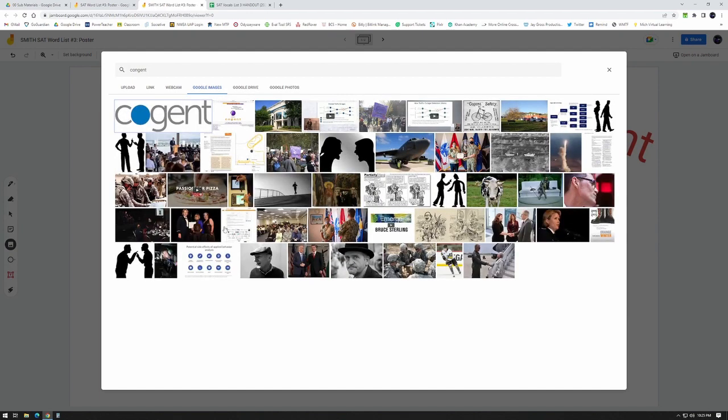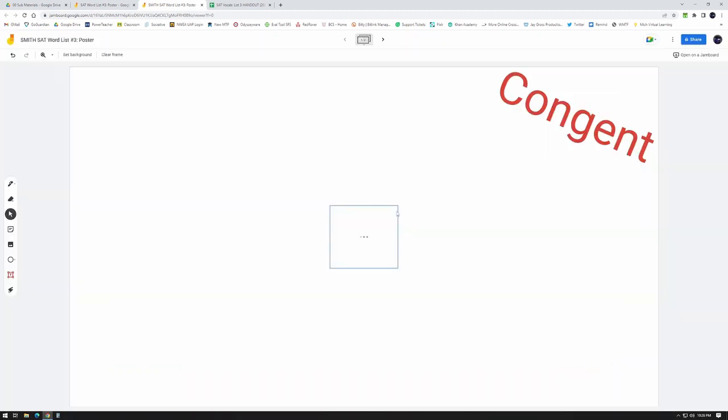It gives me a whole bunch of different images that I could pick from. I could pick these two people arguing, this person trying to convince someone, these two people here. I could pick either one of those. Or I could look for something else. Since I know cogent is about a powerfully persuasive argument, any picture that goes along with that is going to be fine. For the sake of it, I'm just going to take this one. I like it. So I'm going to click that. I'm going to hit insert. And after a bit of thinking, boom, there it is.